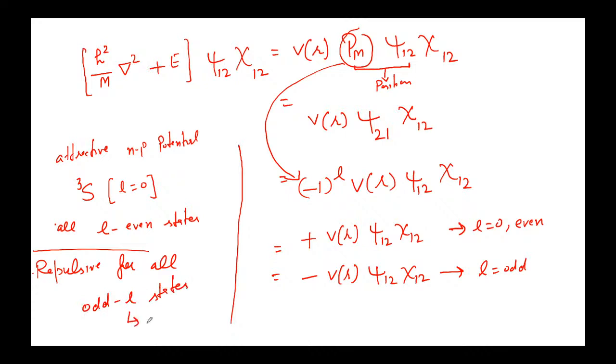So it is repulsive for p orbital, f orbital, and so on. So there exist both types of attractive and repulsive forces in the NP interaction potential. This type of force is known as the Majorana force, and it provides saturation in forces, which is correct as explained in our NP scattering interaction.